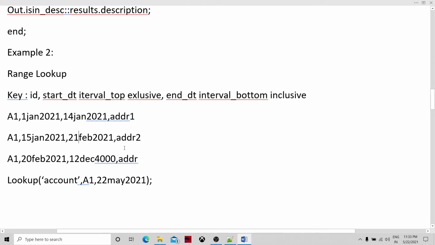But let it be the same way, and so my 22nd May 2021 will fall between here. So this record will be retrieved. If I have to take the address, then address 3 will be retrieved. So this is the concept of interval lookup.